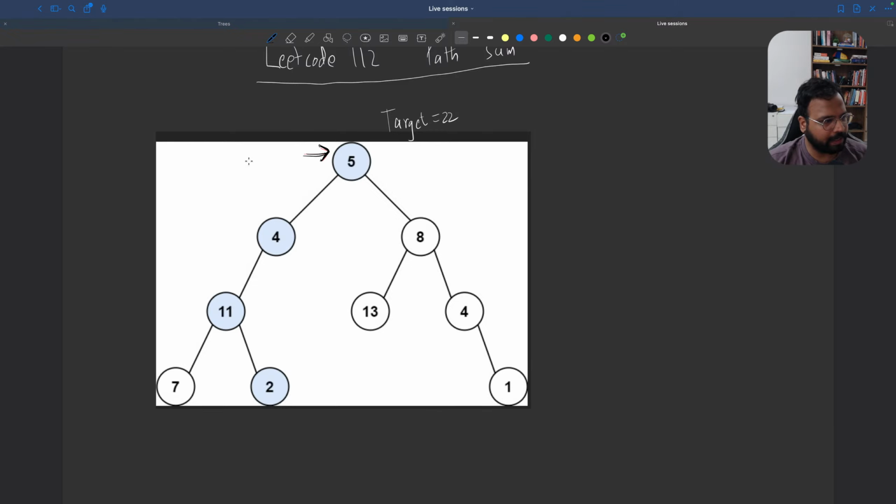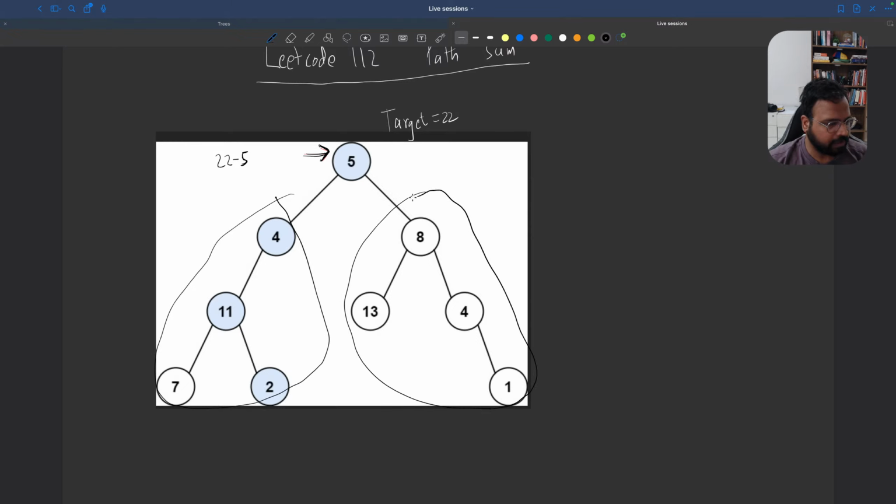So 22 minus 5 should be the sum of either the left subtree or the right subtree. We are looking for a sum of 22 in this entire tree, right? What I'm trying to show you is how to break down the problem into subproblems.